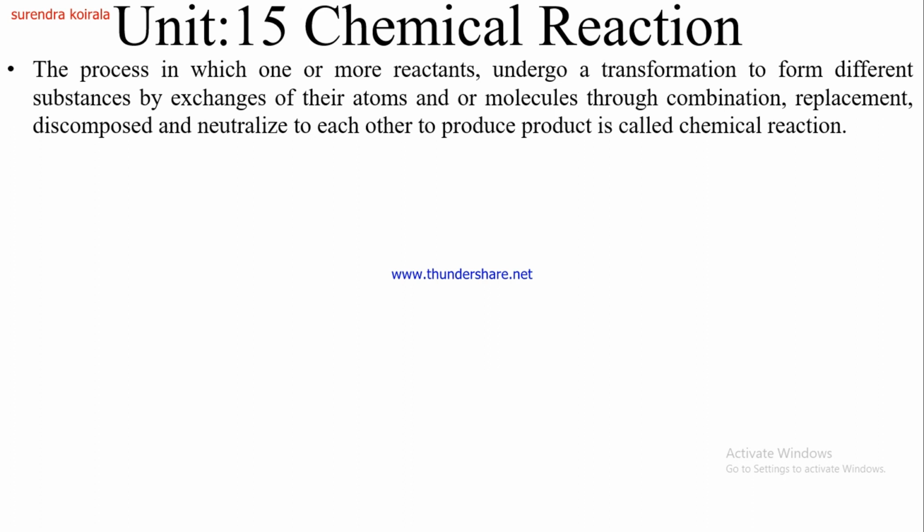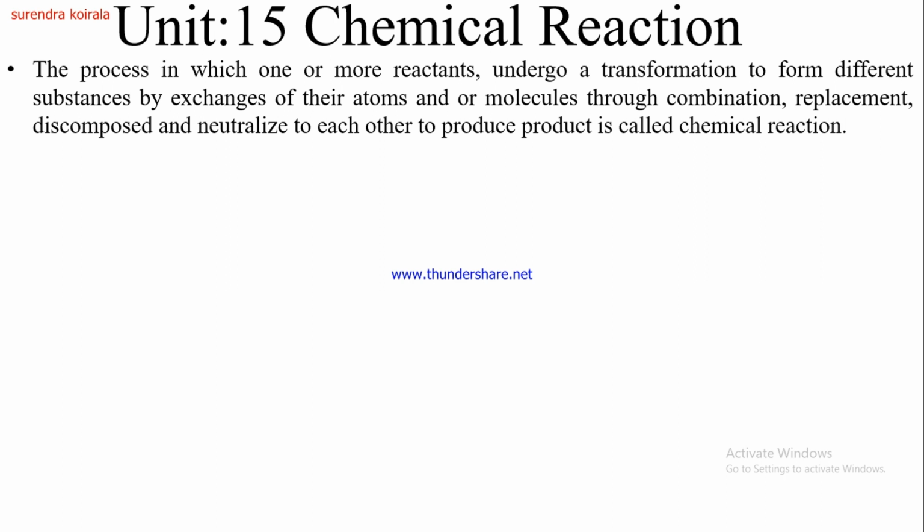I am going to discuss chemical reactions for class 10, unit 15. As you know, we can see various kinds of chemical reactions that take place in our daily lives, where new compounds are formed while we are mixing two or more substances, or when the chemical reactants are exchanging atoms through replacement, decomposition, neutralization, and direct combination. They form new substances everywhere.